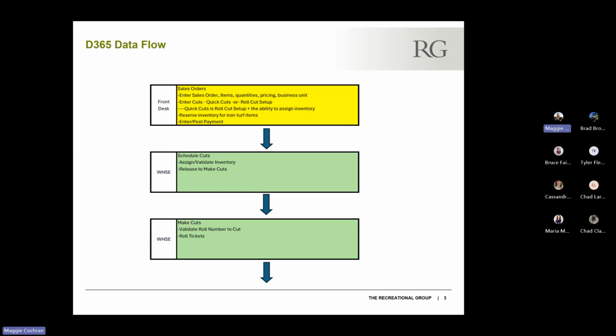One thing Dennis was mentioning, and we made this an option for you guys, you can go from the sales order straight to make cuts if you don't want a warehouse to validate the turf at schedule cuts. Schedule cuts was really, hey, I see I have 10 cuts on 5 different orders for the same turf. I want to really rearrange this and cut my 2 larger rolls or get rid of some smaller rolls than maybe you would if you were entering 1 cut at a time.